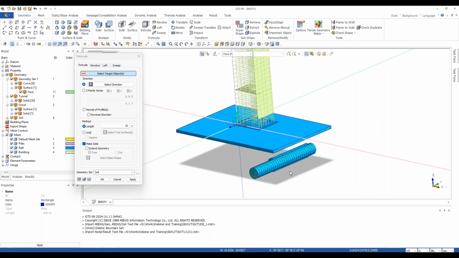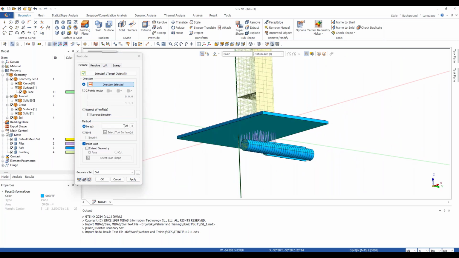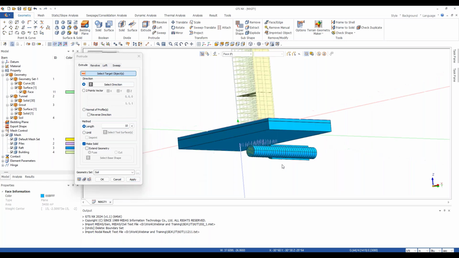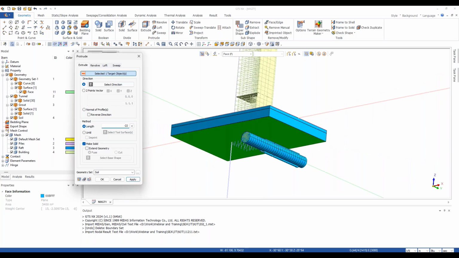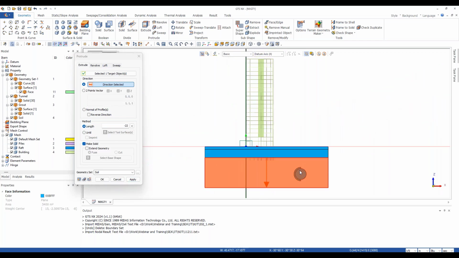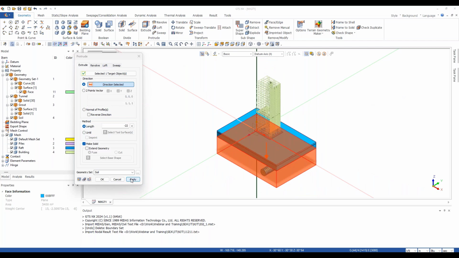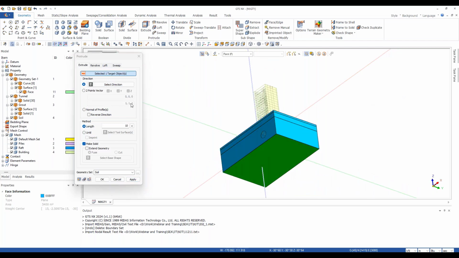Here we have selected 2 meter. Then what I do is I'll select the bottom surface, and then the direction I would extend it further to a 6 meter layer of soil, and I'll just click apply. Then I'll choose the bottom surface and I'll choose -22 meter base. And you see now our tunnel and the grout are all covered under soil layer 3. I'll just click apply, and then the final would be a last layer of soil.